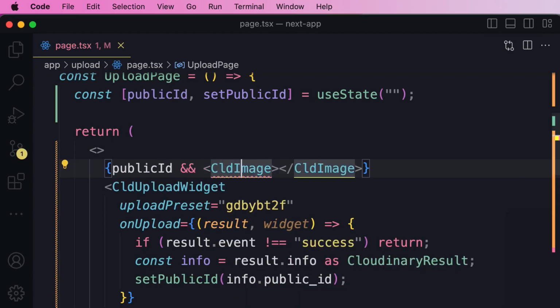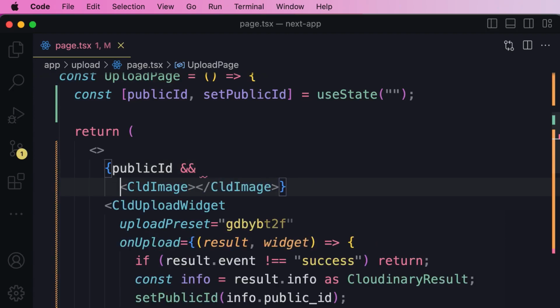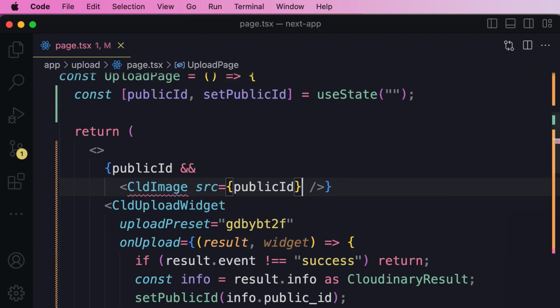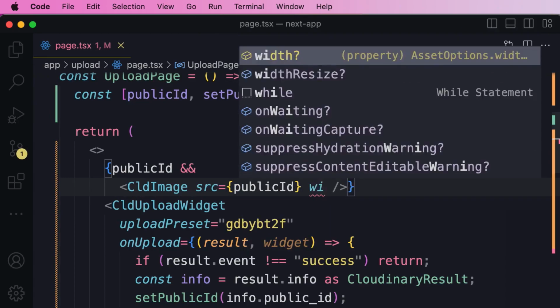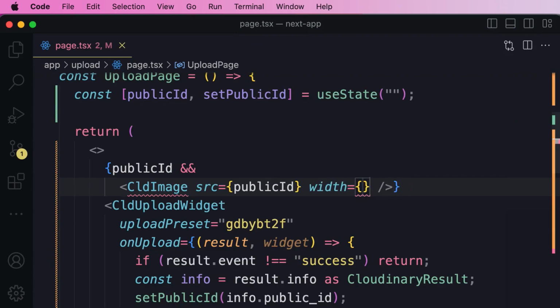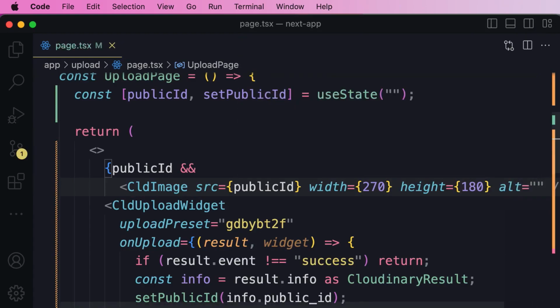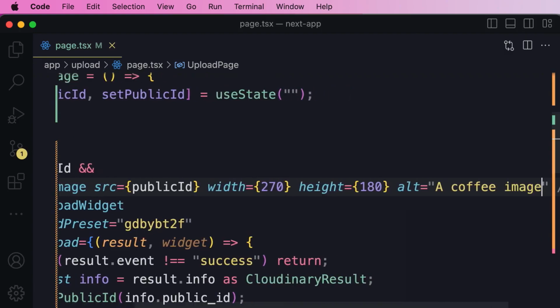Now, there are a few properties we need to set here. First of all, let me remove the closing tag and use self-closing syntax. Now, here we need to set src to publicId. We should also set a width and a height. I'm going to use arbitrary numbers like, let's say, 270 and 180. So we have a rectangle. We should also set alt. We can say a coffee image, whatever.